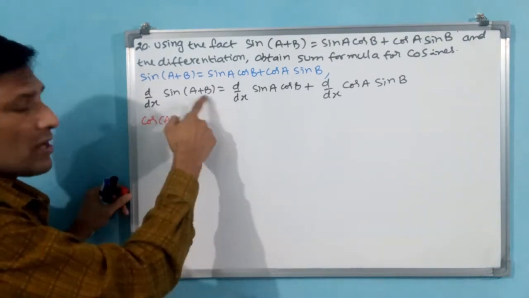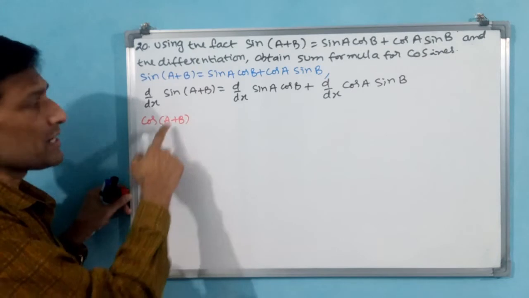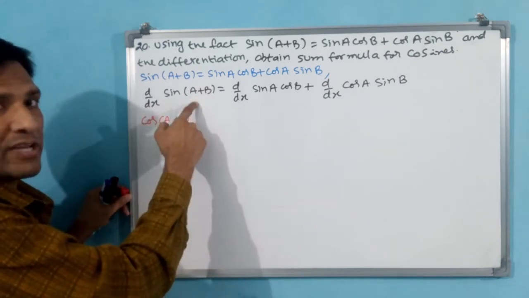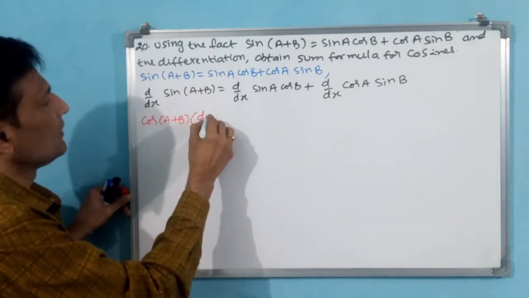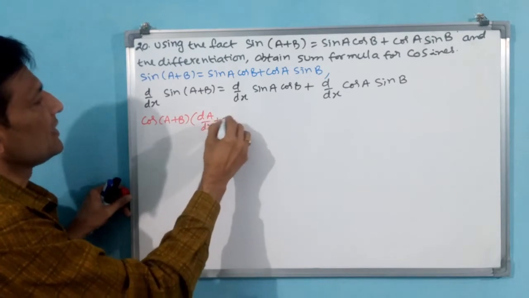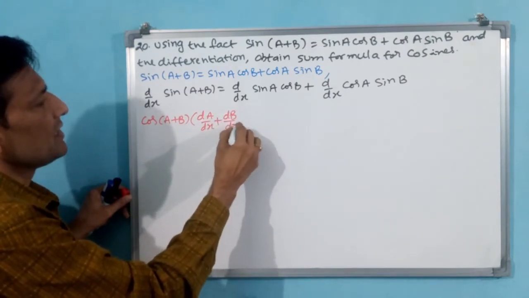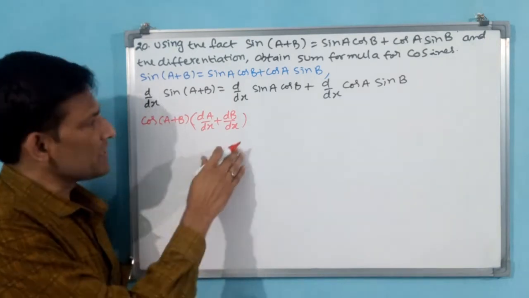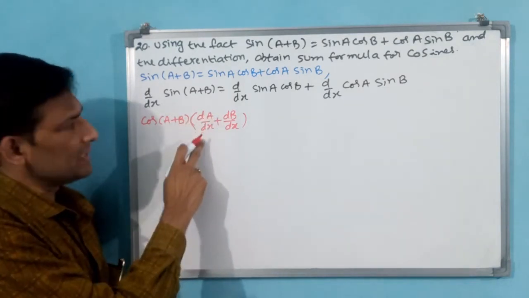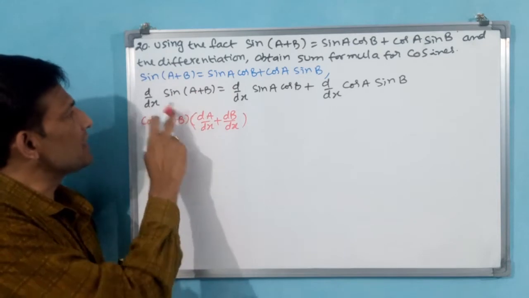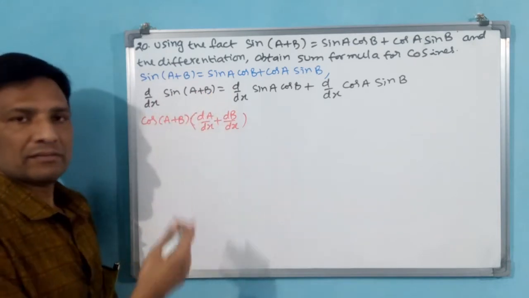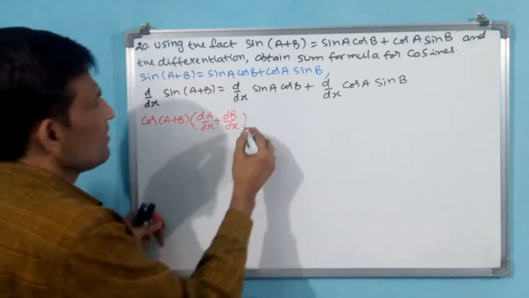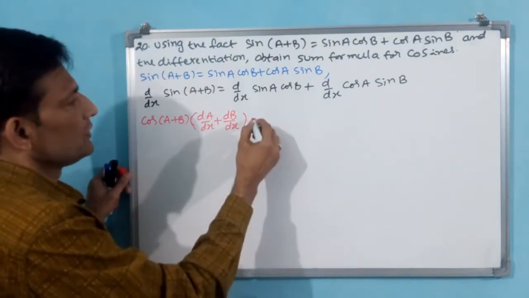Over, no. See, these are not x. If it is x, then over. But it is not x. That is why again you have to do d by dx of dA by dx plus dB by dx. Is it okay? Why? Because you don't know what is a and what is b. That is why you are going to write like this: dA by dx plus dB by dx. Plus is there. Okay? Same like this only you do this side also.